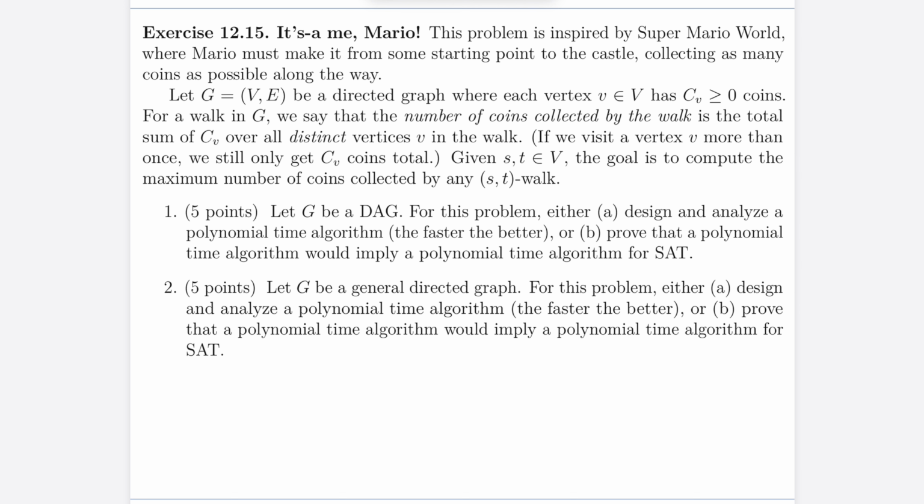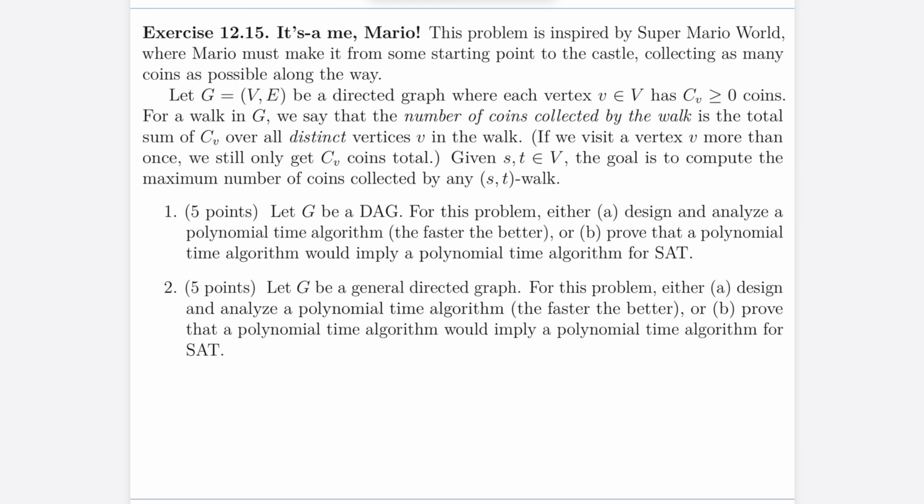Okay? Yeah. Can we do the same longest walk length algorithm, but replace the one with the number of points? Okay, so in a DAG, yes, we can basically do a recursive thing where the maximum number of coins I can get from this vertex is my coins plus, I choose one of my neighbors. So that same algorithm will just basically be longest path in a DAG, except now you have vertex weights instead of edge weights.